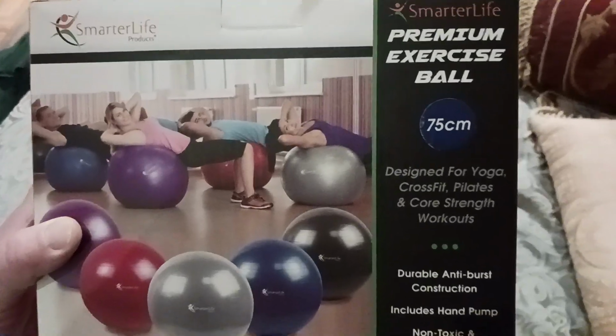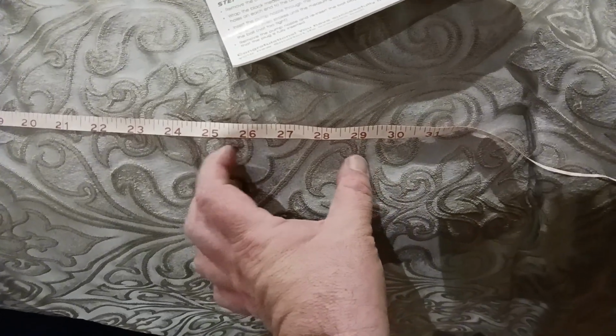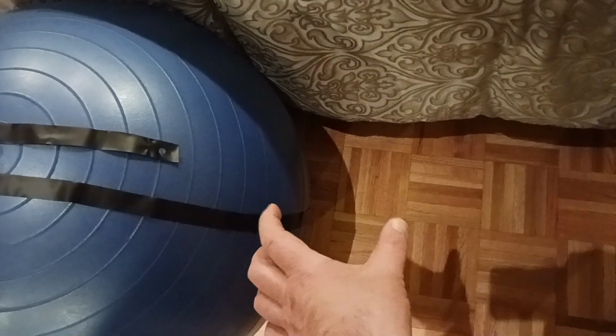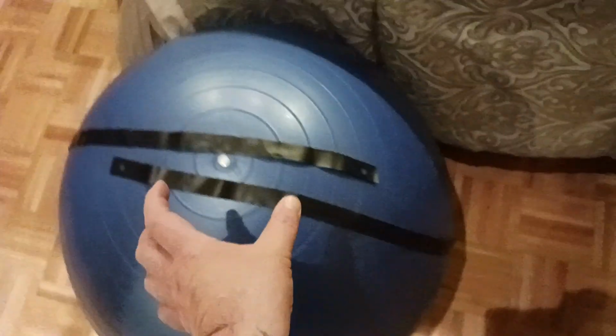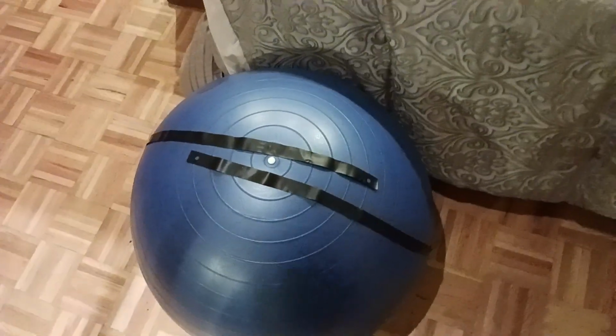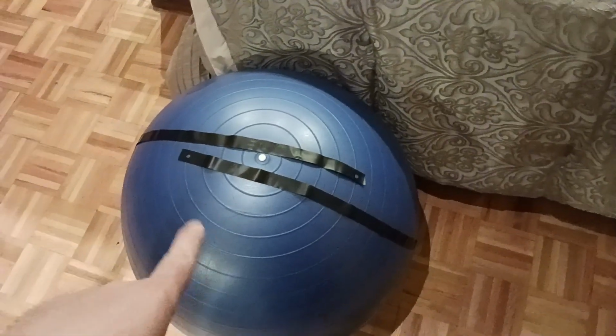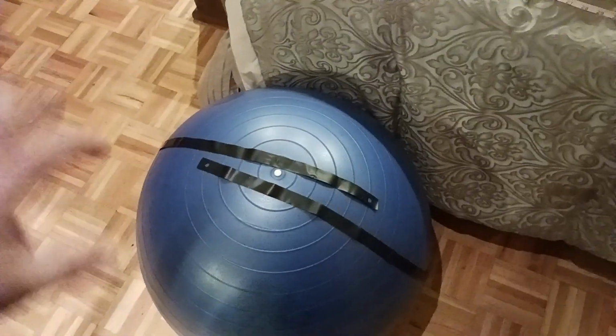So according to this size, right, 75 centimeters is 29 and a half inches. So I still have another almost 4.5 inches to go, right? The ball needs to be inflated that much more, which is probably this distance in the measuring tape as it expands. So I think people, when they've inflated this in the past and they screwed it up, they're overthinking it.